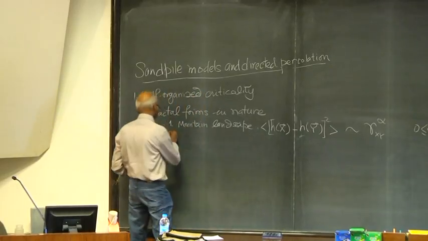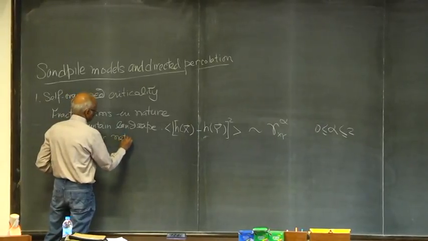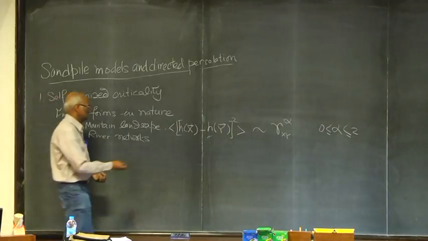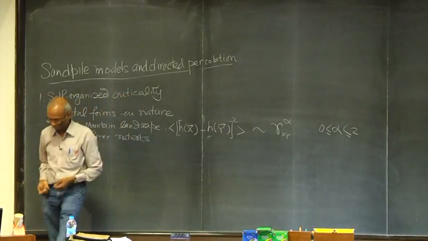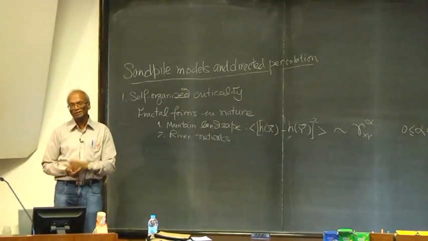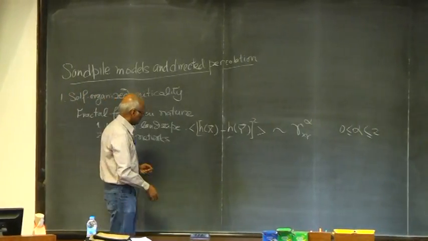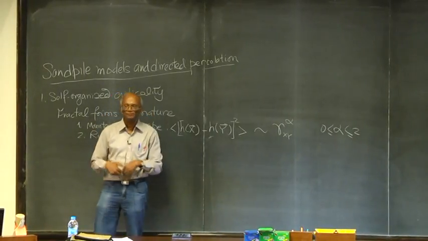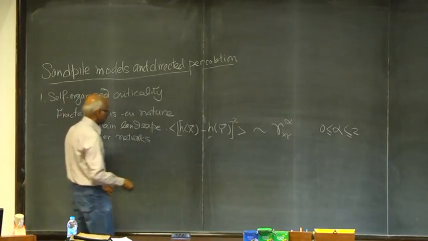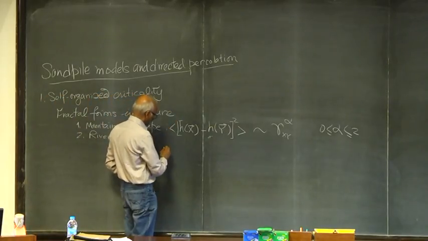Let us take river networks. So in river networks, what people have found is that you have lots of big river basins with lots of rivers which flow into each other and merge. And in delta regions, they break apart into big regions. Then very interesting systematics have been observed in real river networks. One of which, this is only a side issue for me, so I will not give the full stuff.